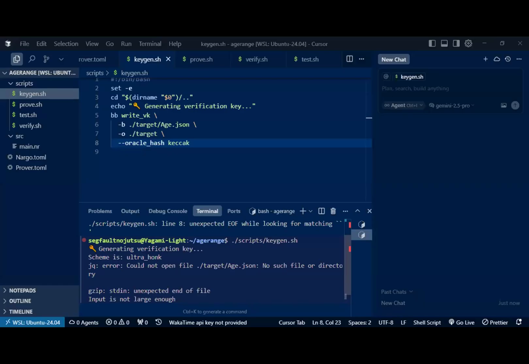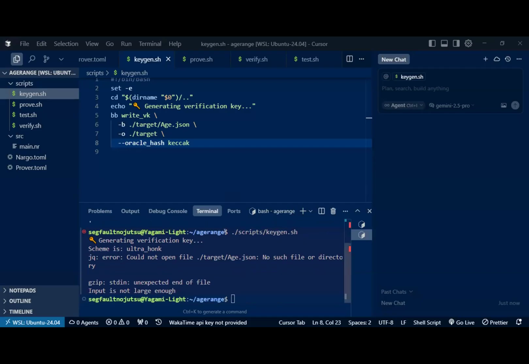Okay. Yeah, there is mine. Let me move this up here. Yeah, here's the error when you run this.